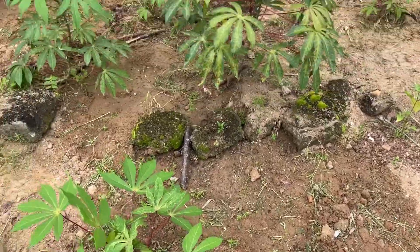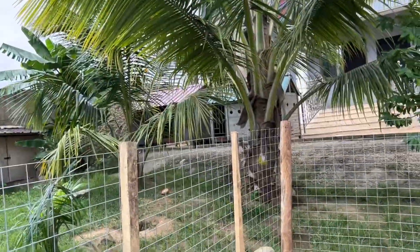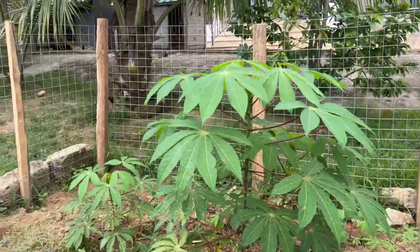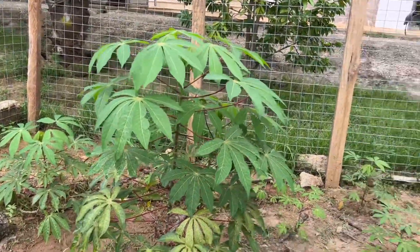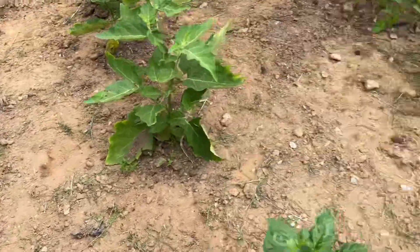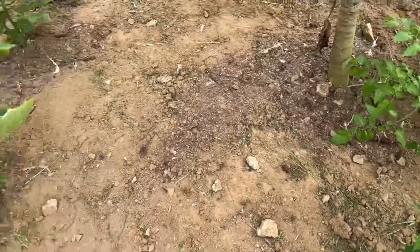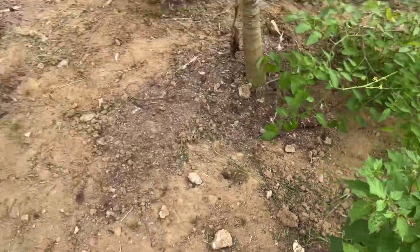You see this here — I filled the polytank and when it fills, it brings a little water down here. It runs down. When the polytank fills up, if it goes anywhere it runs straight down here, so that's a blessing. We have this cassava. Like my husband was saying to me yesterday, all the cassava would be like this right now if peace hadn't destroyed it all. And then we have the pepper again — this is a different pepper. I think this might be a bignetto if I'm saying it correctly. I've grown a lot of hot pepper in my day, so I can't really remember which is which, but that almost looks like our bignetto peppers.